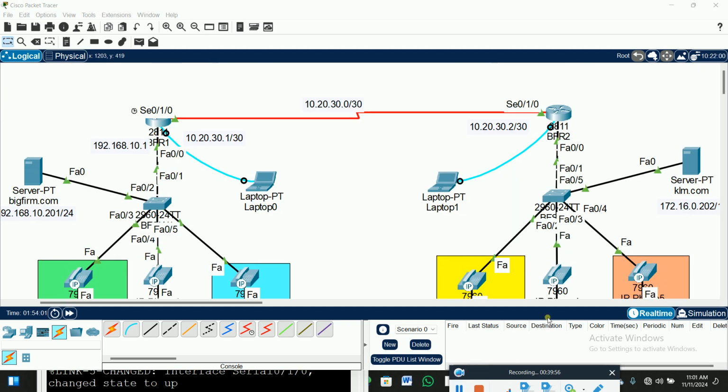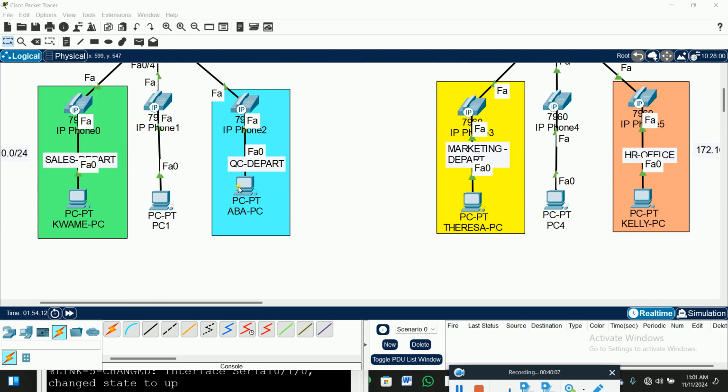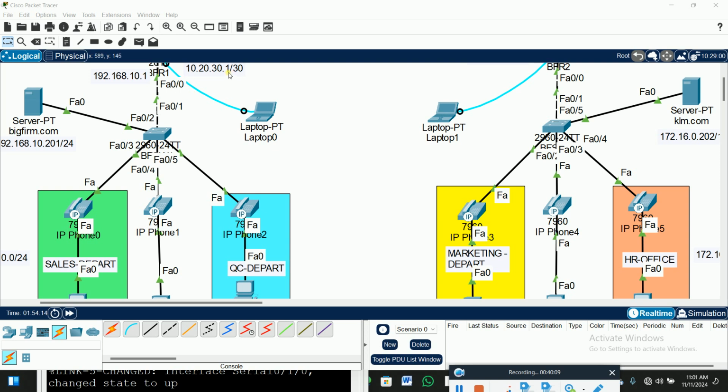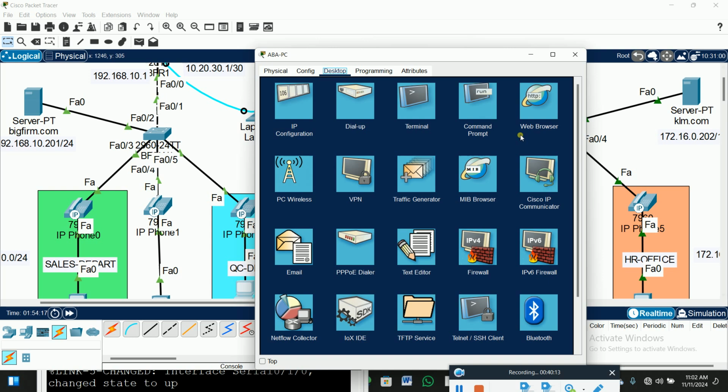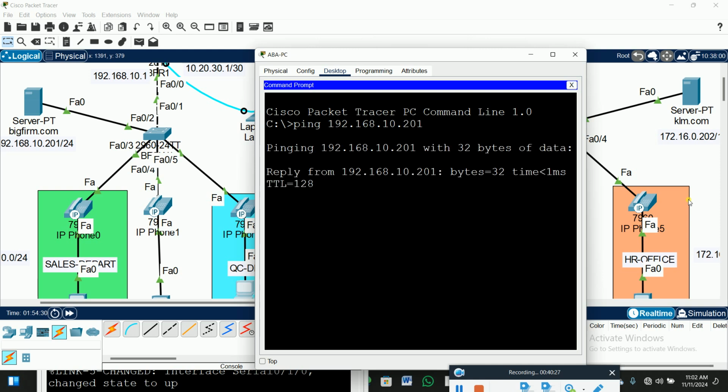Since everything is set and done, we've configured both sides, IP address, DHCP, and the rest. At least, let's turn on ABBA to ping the server and ping the router and see whether they can ping. So click over here and type 192.168.10.201.